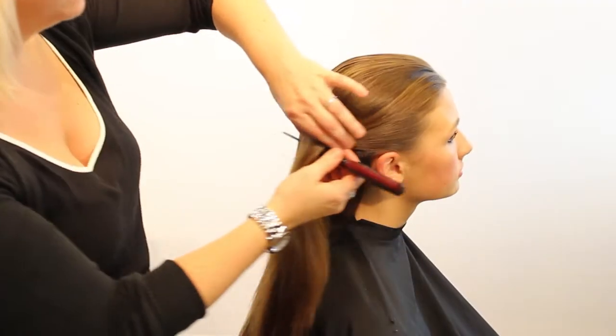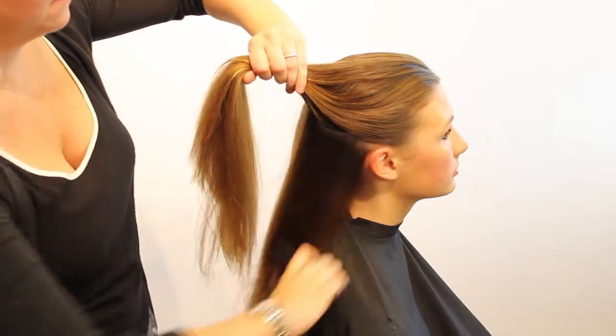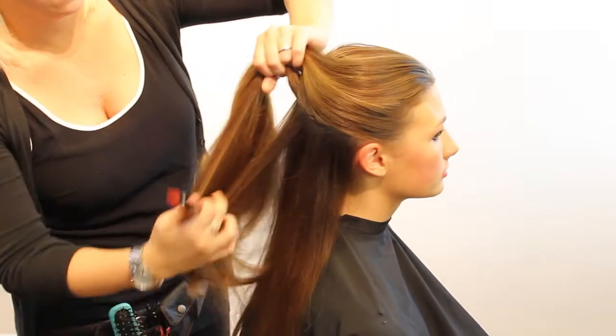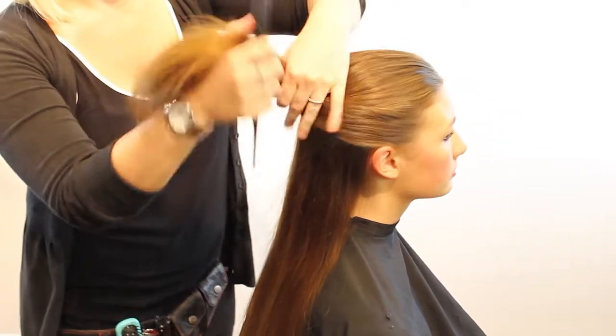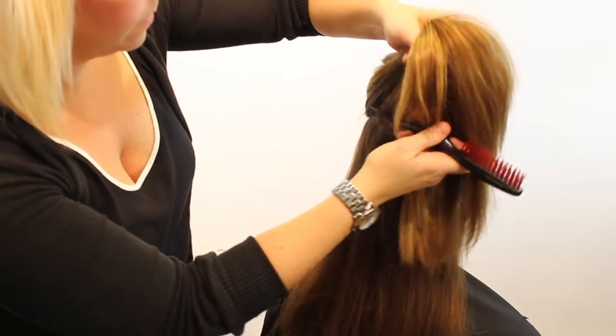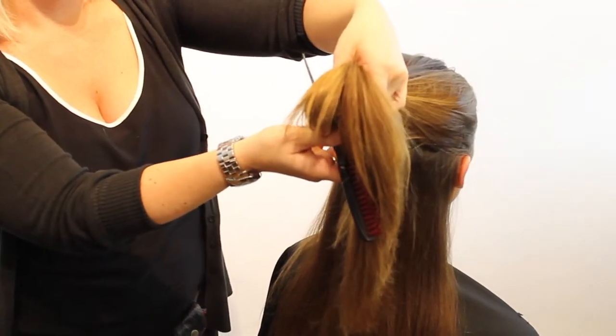You're going to see that I am going to section with either a tail comb. I'm using the end of my teasing comb right now, from ear to ear, almost as if we're doing a half up, half down style. That's how we're gonna start this up style that we're gonna do today for you.